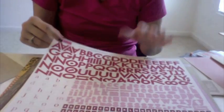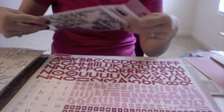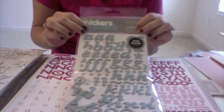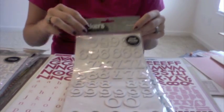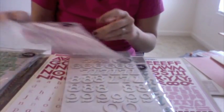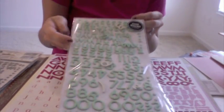And then I have lots of thickers, because you know me, I love my thickers. These are some old ones. It's Marquis thickers, Sparkles, Rockabye, glitter letter stickers. This is Sparkling.